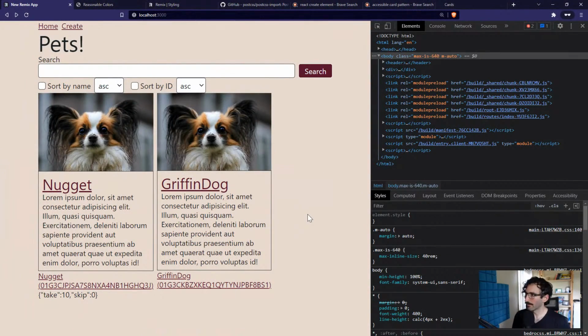And then we have one more thing I want to bring back, which is the border radiuses. This border here is kind of fine. What I want to see is in the event that we have an image, I want the image to have a sort of border radius at the top, but not at the bottom. And I want my card to have a 90-degree angle here, but then a border radius at the bottom as well.